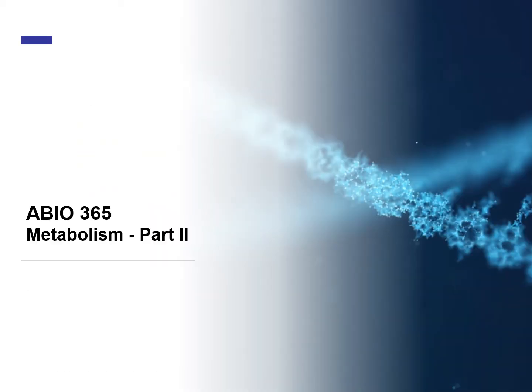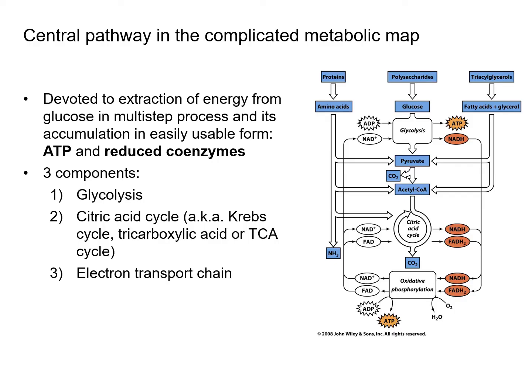From part 2 of metabolism, we focused on the actual metabolic pathways and their intermediates, the substrates, as well as the enzymes that are involved in such pathways. There were 3 components for the central metabolic pathway: glycolysis, the TCA cycle or citric acid cycle, as well as the electron transport chain. And we discussed all these components. So you must understand what these are and what the players of such components are.